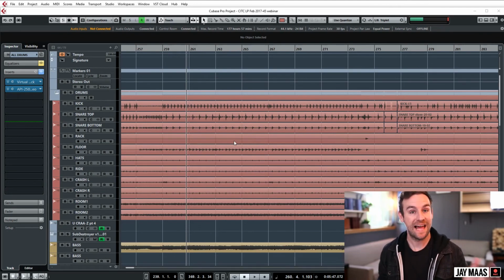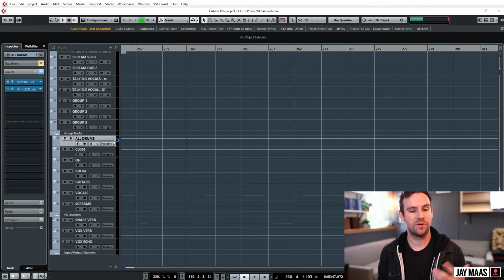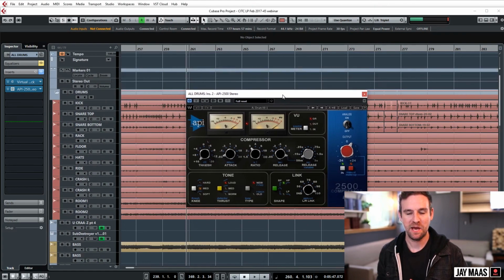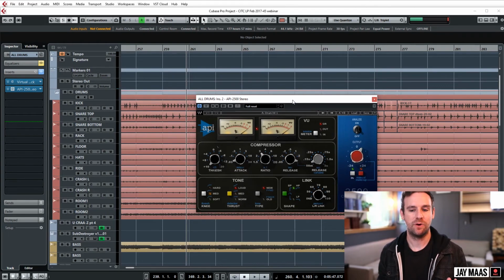Okay, and now the last thing, the third trick, is compression. Compression on drums is really common. It's terribly overused, but now that we've built our house correctly, we have all our phase lined up, so we have no problems there. So fundamentally, all of our tones are being well represented.